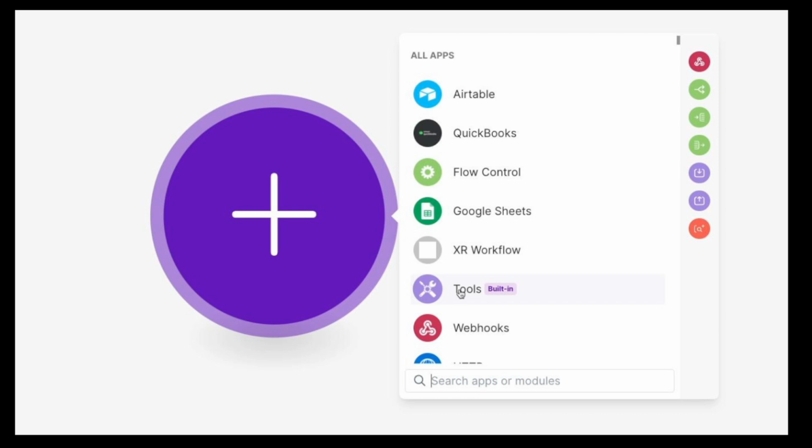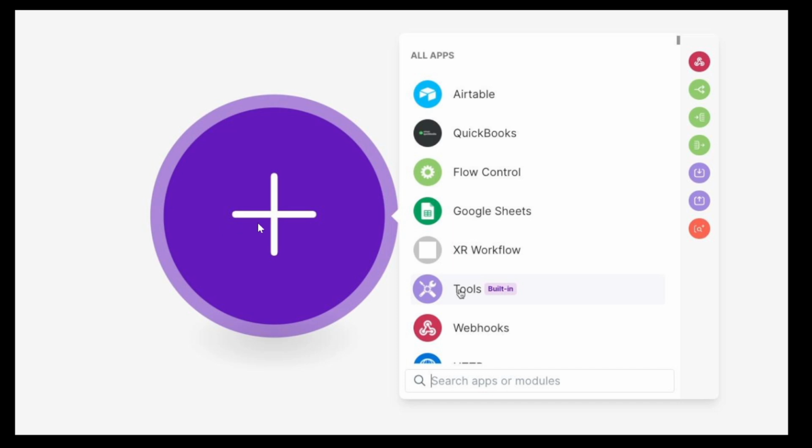First, click the plus button labeled Add Module. This is your entry point for expanding a workflow or automation. You'll typically find the plus icon at the edge of an existing path or between two connected steps. When you click it, a module picker or library opens, showing the available building blocks. Think of a module as a self-contained action you can plug into your process to do something specific.